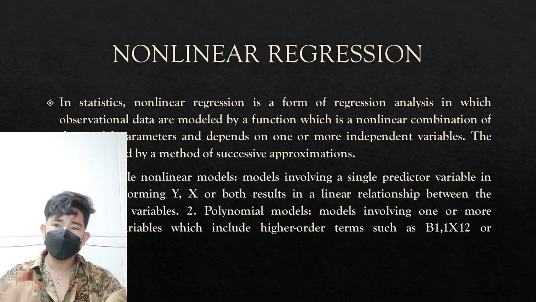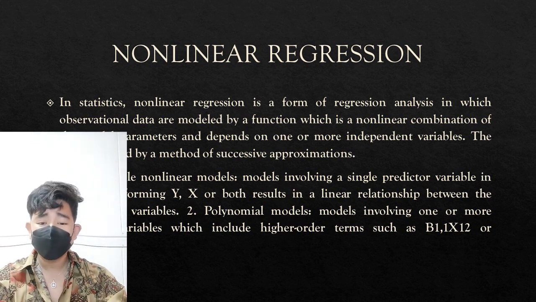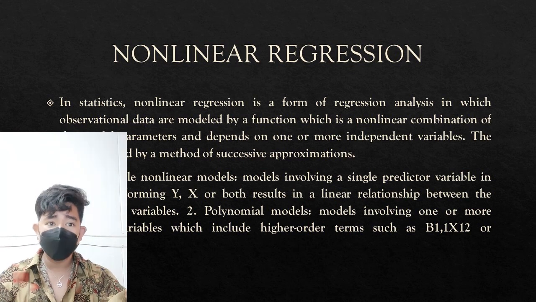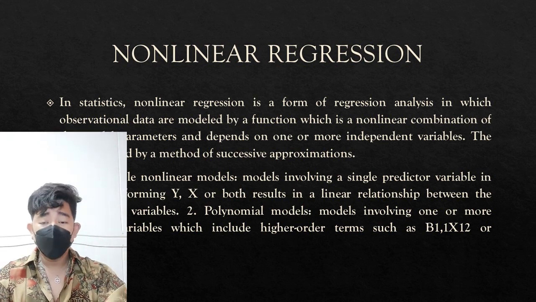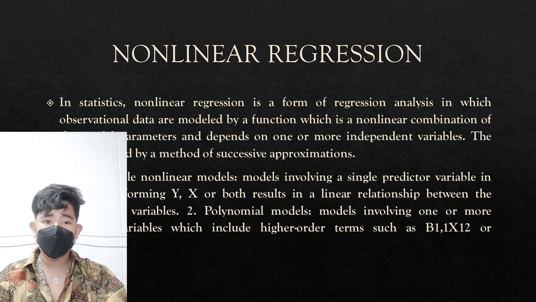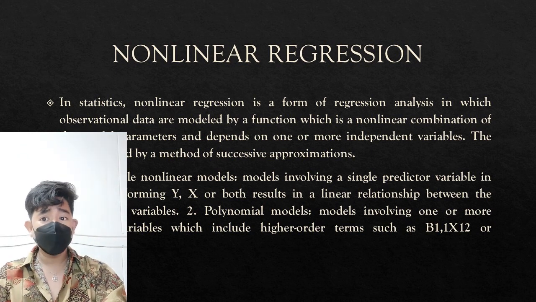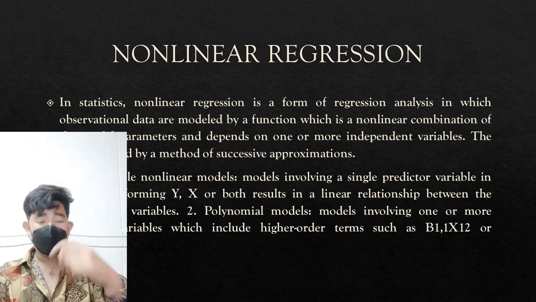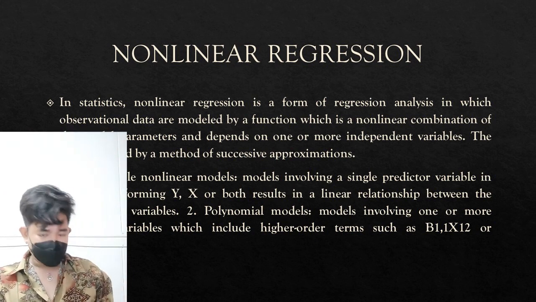Nonlinear regression is a form of regression analysis in which observational data are modeled by a function which is a nonlinear combination of the model parameters and depends on one or more independent variables. Transformable linear models involve a single predictor variable in which transforming y, x, or both results in a linear relationship between the transformed variables. Polynomial models involve one or more predictor variables, which include higher order terms such as b11, x squared, and x1 x2.